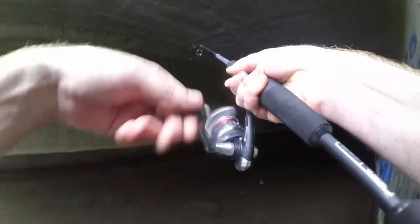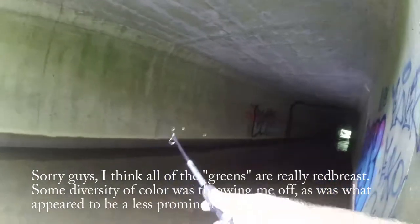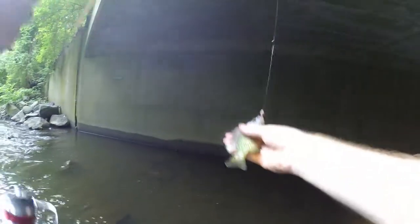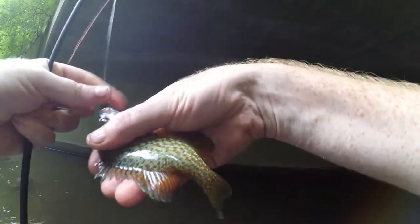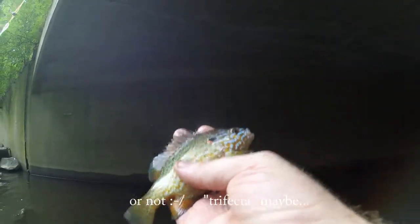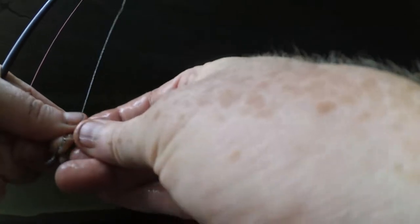Another fish. And there's your green sunfish. It's a bigger fish, I think. Yeah, a little bit big. Oh, that's a pumpkin seed. Look at this. If we get a bluegill, we'll have the superfecta. We got the trifecta, right? The panfish trifecta right here, or the sunfish trifecta. It's a beefier pumpkin seed, you know, nothing huge, but funny that all we need is a bluegill. I feel like I always think of bluegills as the most common.